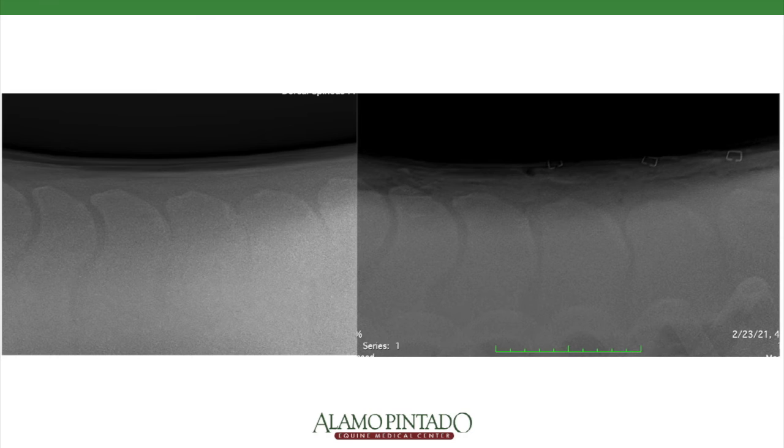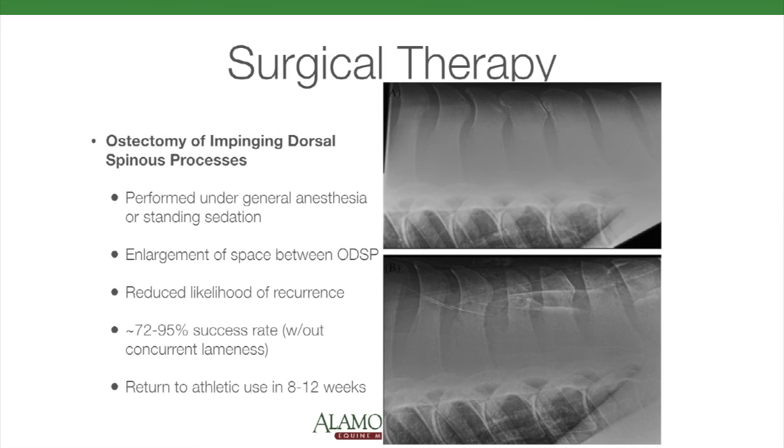It does open the spaces up a little bit, but it doesn't give you a huge gap in between. So this is a horse. The ones on the left are the pre-ops, not severe, but definitely has some kissing spines. And then the one on the right, same vertebral bodies, and you can see there's a little bit of a widening of the space. Like I mentioned, the biggest thing is releasing the tension of that damaged ligament, and then also probably desensitizing it from the neurectomy component of it. So that's that procedure.